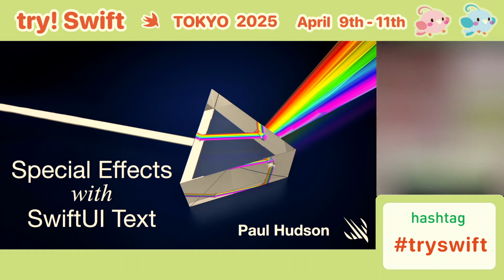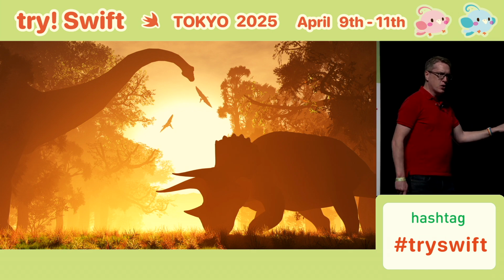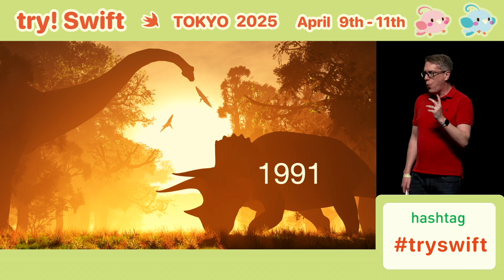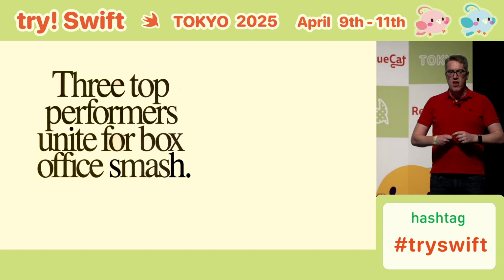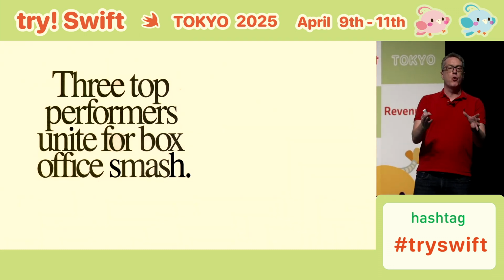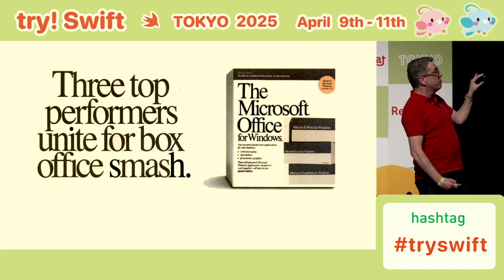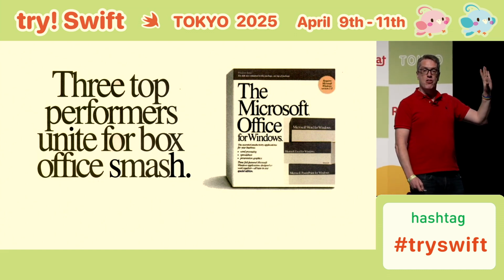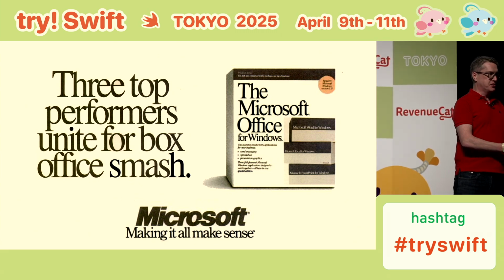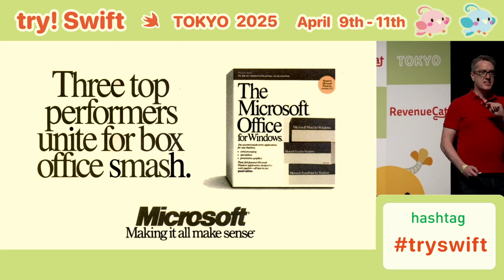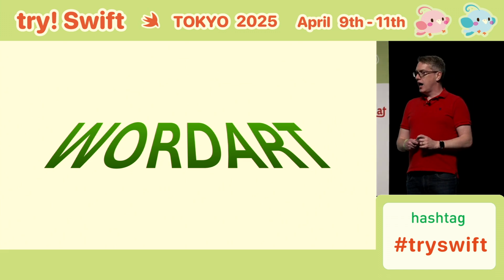I want you to cast your minds back to the early days of computing, also known as 1991, when Microsoft had just launched something very new and very important, their very first Office suite for Windows. It was so brand new as an idea, it was even called the Microsoft Office. And their slogan, believe it or not, was Microsoft making it all make sense. And one of the ideas they had to make it all make sense was a thing they called word art.